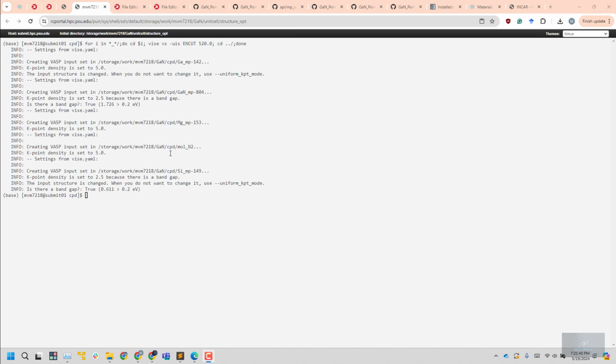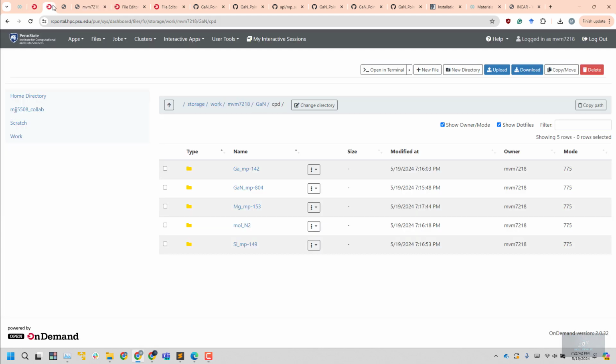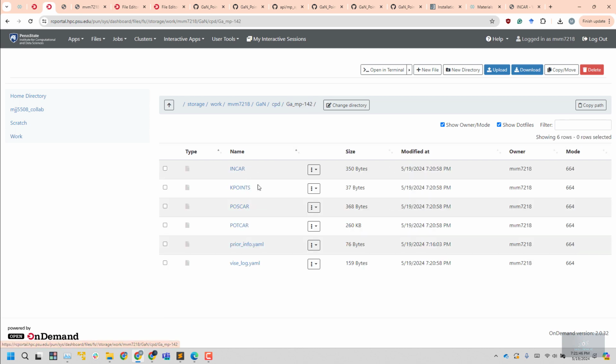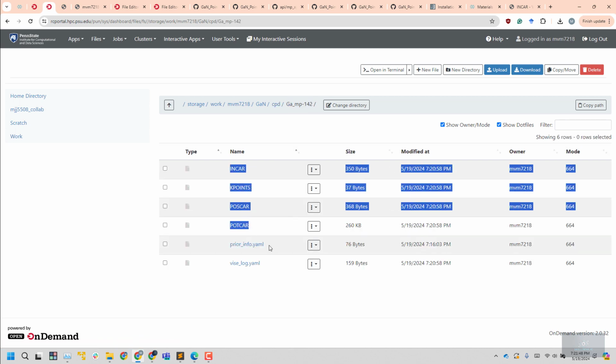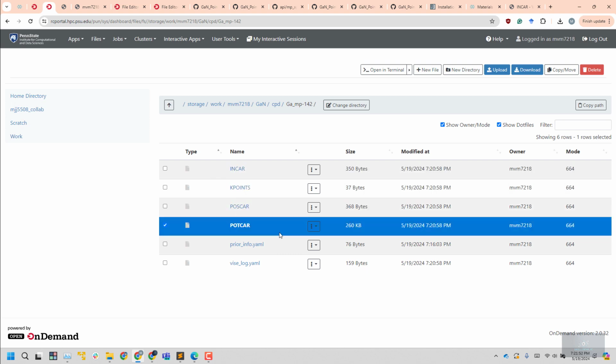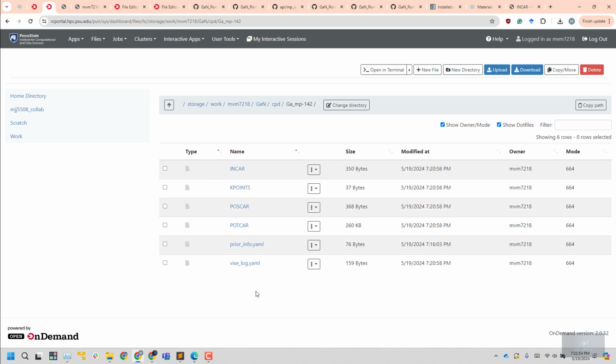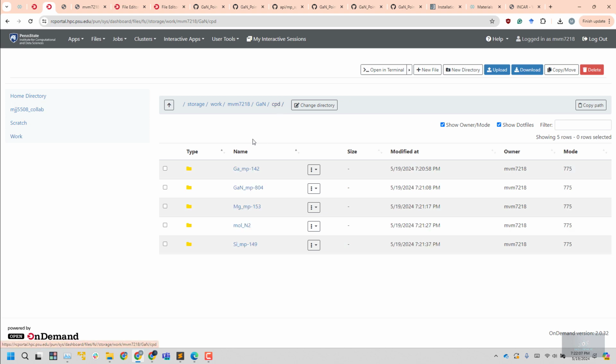Okay, so the program has actually completed. If I go to each of these folders now, you can see that each of these has the record files. I think you have been following my previous videos also. As you know, when I am trying to run VASP, I need the run.slurm or any .slurm file, which I don't have here. So I need to make sure that I have the slurm file here, and then I will be able to run.